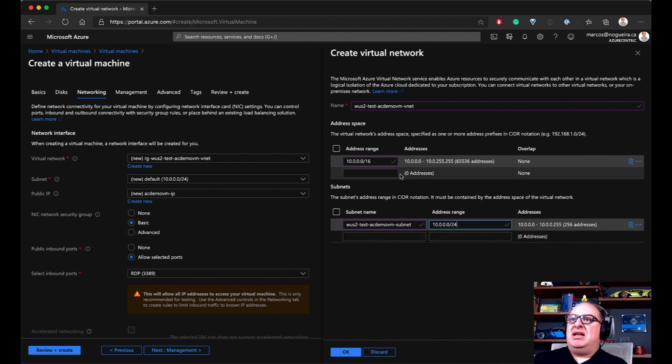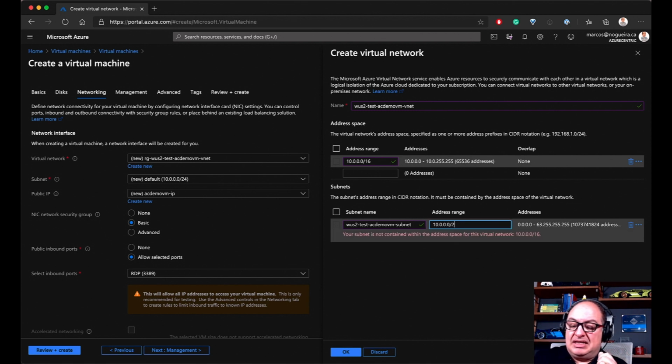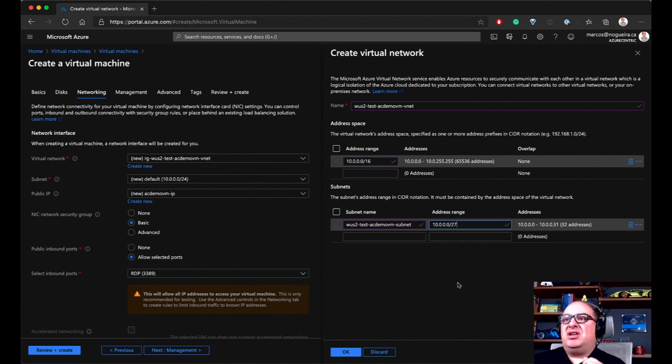So what I mean is I have a /16, so I have 65,000 IPs in this range, but I'm only carving out of this range a subnet with 256. So I have a lot of room to grow. I can put, for example, let's say /27 over here, or even /28.